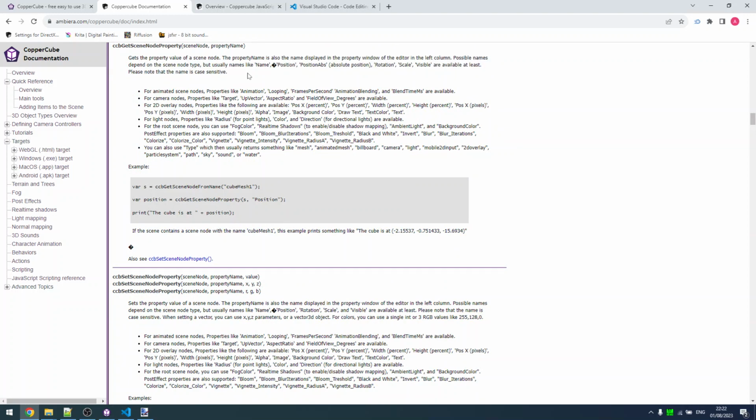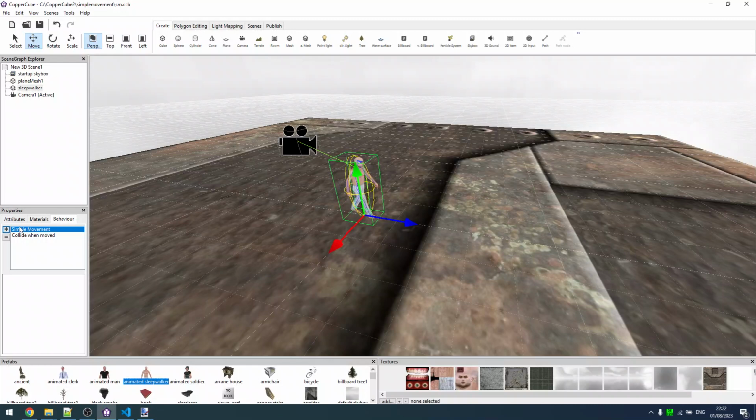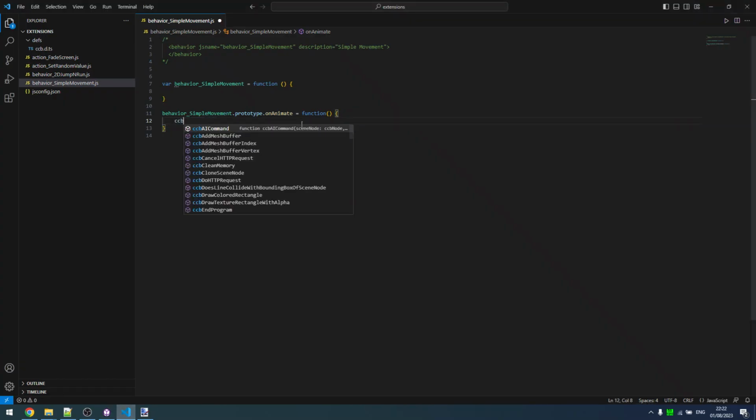As the description suggests, it allows us to get some sort of property from the scene node. The thing with CopperCube is that you can't just directly access positions, rotations, scales, and stuff like that. Instead, you should use the function which I mentioned before.